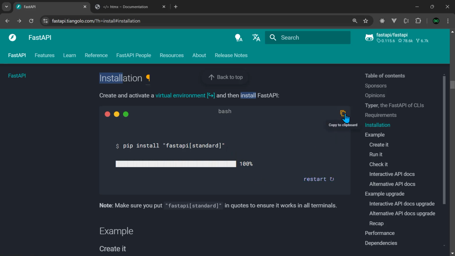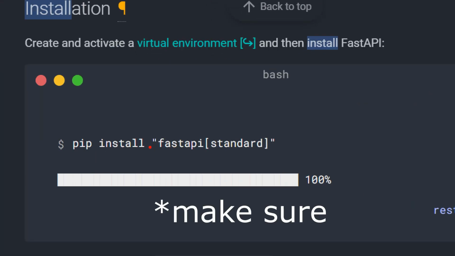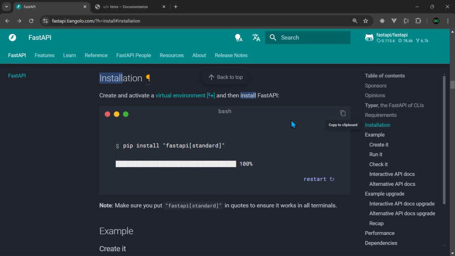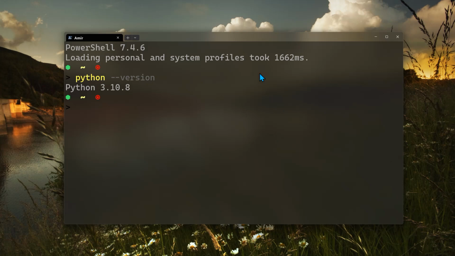So let's go ahead and do that. Let me copy this. If you're going to type it, be sure to put fastapi standard between quotes. That's very important to make sure it works in all terminals. I'm in my PowerShell.